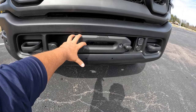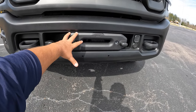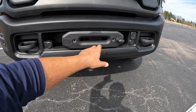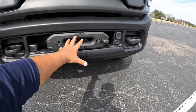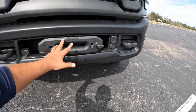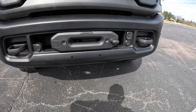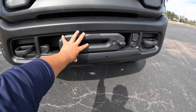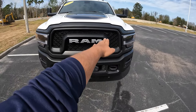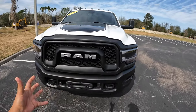Coming in here, we've got your big hooks in the front for towing. What's also unique about these Power Wagons is they come standard with a Warn 12,000-pound winch, which is awesome. This one is so new that the winch hasn't even been used — there's still a little kit inside with a red flag that's the way the winch connects. We're in Florida, so you're not going to get much off-roading, but this is really cool — it comes standard on all Power Wagons.